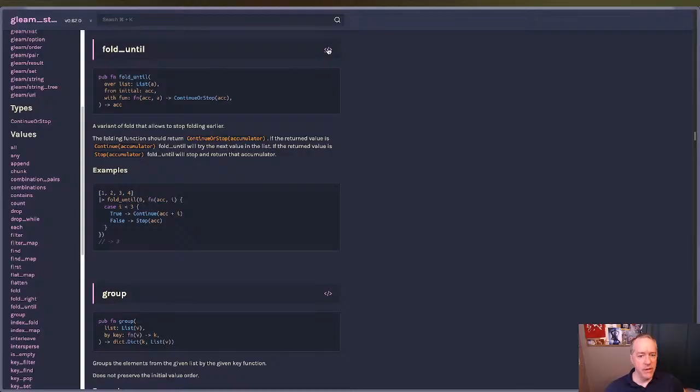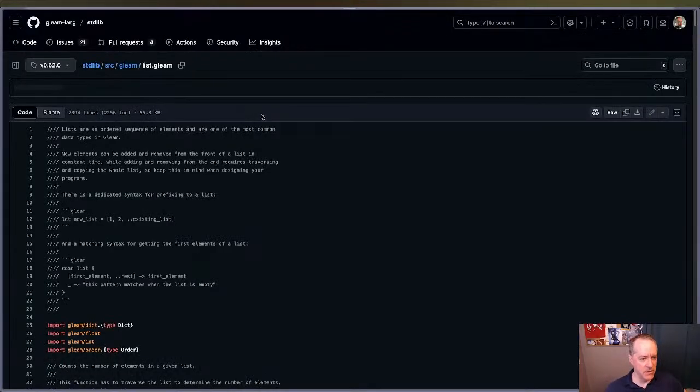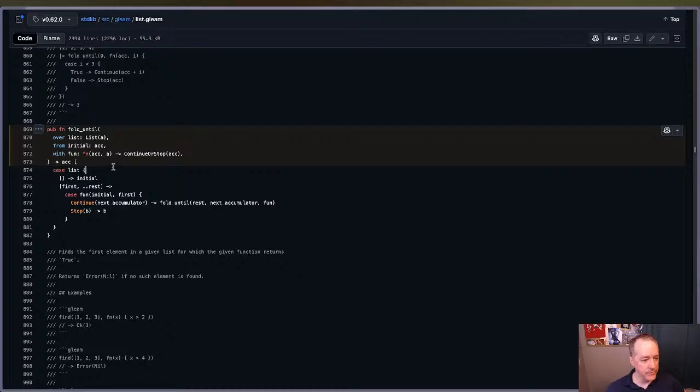What I wonder is what happens if you run out of elements. I would imagine it would just return the accumulator. Let's see how it's implemented. Okay, yeah, so fold until takes a list, an accumulator and a function, and if the list is empty, it returns the accumulator.